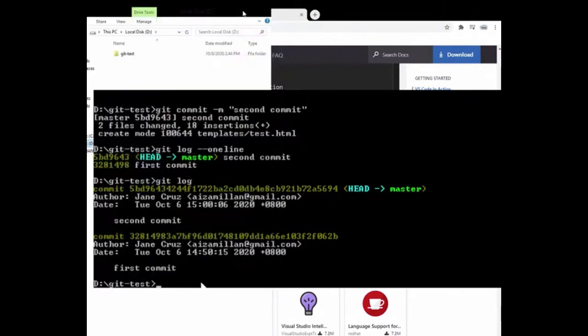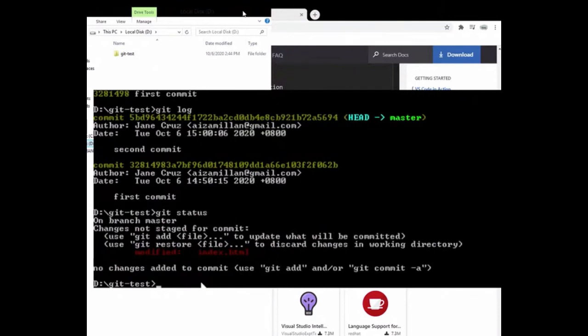Next, we will add this modified index.html file to the staging area. By using git status, we see that the index.html file is modified.